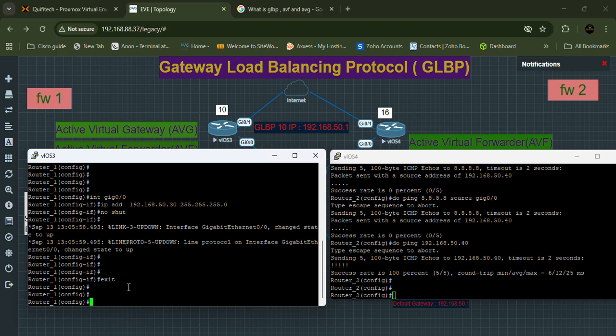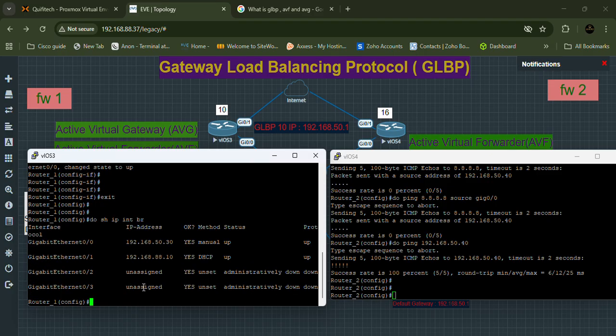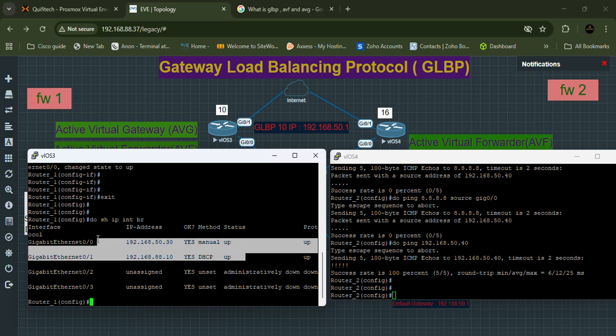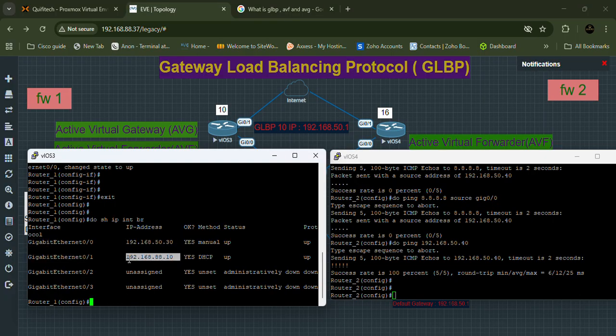First things first, let's verify our configuration. Do show ip interface brief. I want to see all of the IP addresses that we have assigned to our interfaces. As you can see, everything is how it's supposed to be. We have configured the interface gigabit 0/1 using DHCP, and gigabit 0/0 using a static entry.